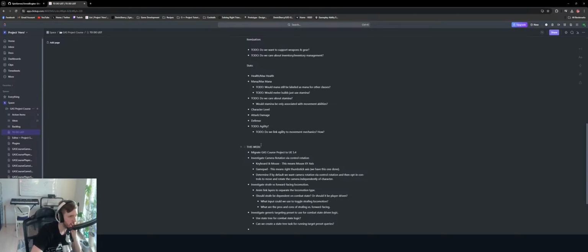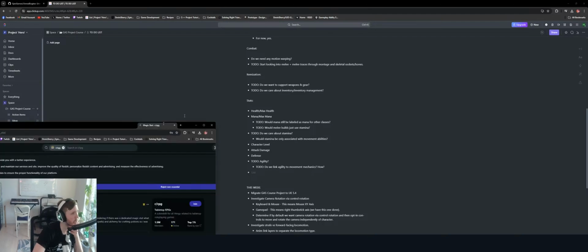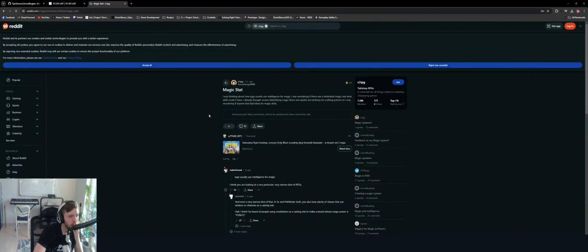Anything else in this to-do list? Definitely in stats. I guess we need some sort of stat associated with magic or something. Let me see. RPG magic stats. See what Reddit has to say. Intelligence.